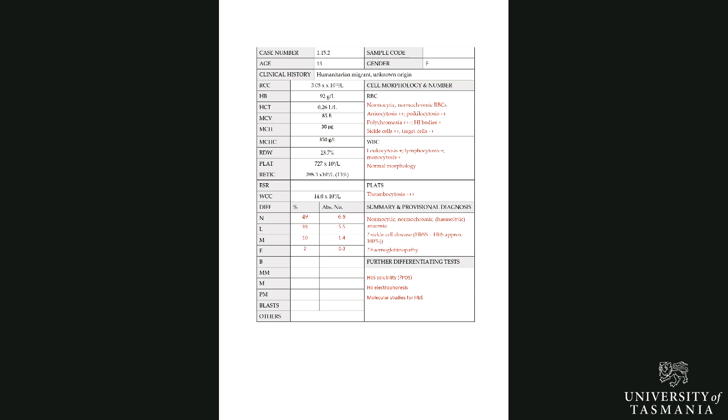So when you give your summary and provisional diagnosis: normocytic normochromic anemia, hemolytic anemia if you wanted a gold star, and with sickle cells, query sickle cell disease or some sort of hemoglobinopathy. You may recall that there is another abnormal hemoglobin variant that has cells of a similar shape to sickle cells, although they've got much blunter ends. This is hemoglobin C, where we get crystals being deposited in the red cells.